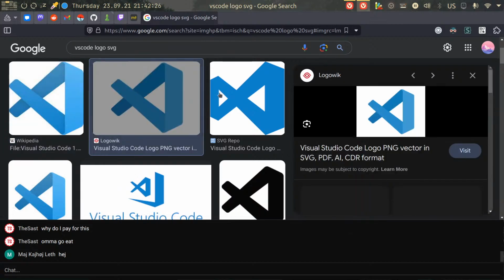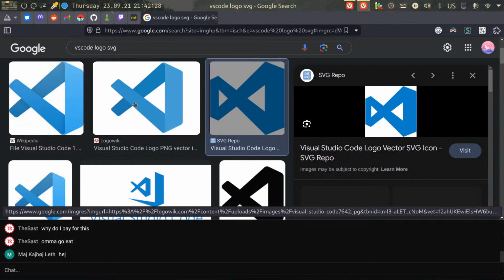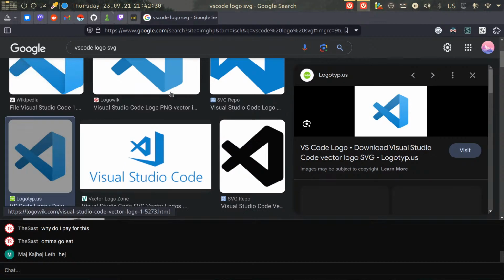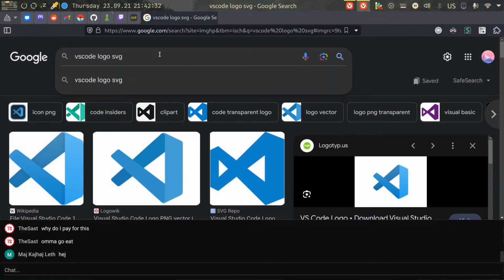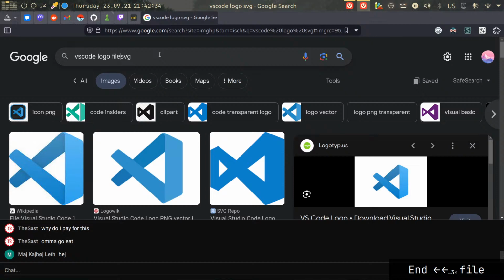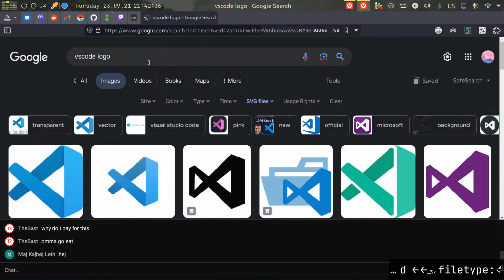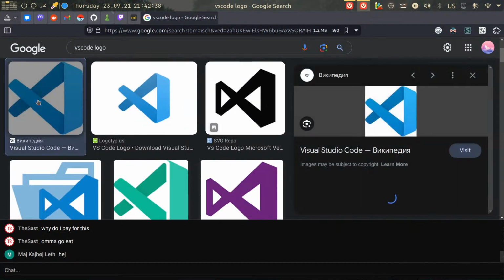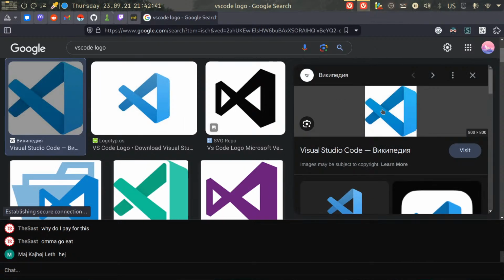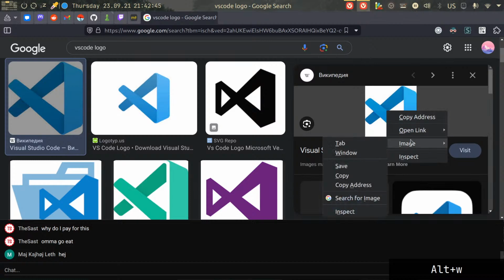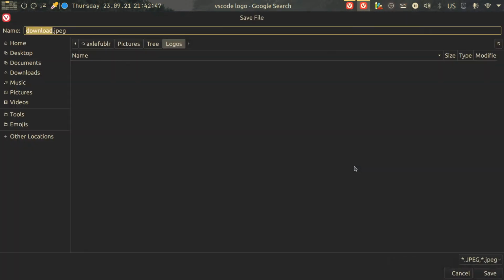So it is lying after all. Let's do file type SVG. That's a JPEG.